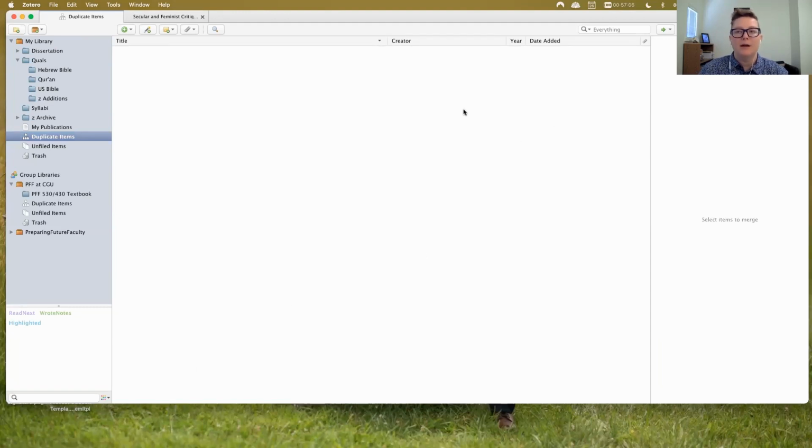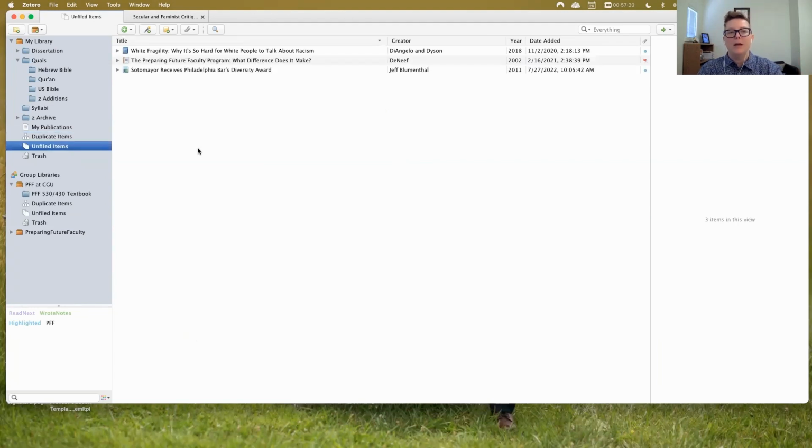They have simply merged the two things together so that you don't have two items and take notes separately on it. And then you're like, wait, but I thought I already had notes on that. That just prevents you from duplicating your work, basically. So do check the duplicate items.